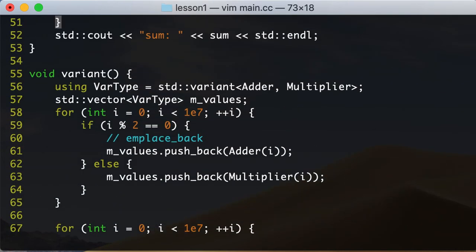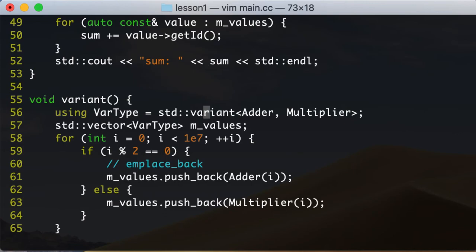All right, so let me tell you why it is fast, right? I'm sure some of you probably already understood. What happens is that when you use a variant, unlike shared pointer or raw pointer, you don't have to allocate on the heap. You don't have to call new and stuff, right? I just create the object and put it right away next to the value, right?